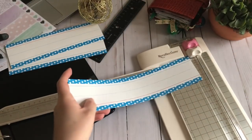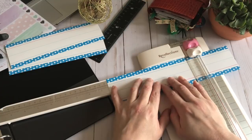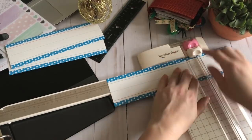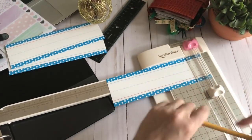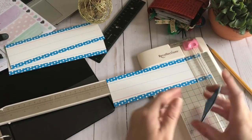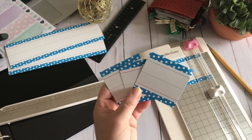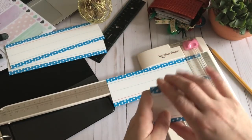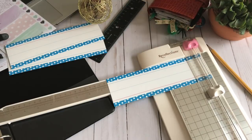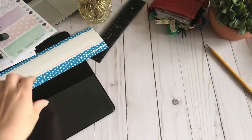So these are the last 3 strips. This is basically what I did for like 3 days, and I wanted to stab myself in the eyes with this pencil a couple of times, but I managed to not do that, obviously, because I can see. So these are the leftover pieces. You can use them for something. I'm gonna just use them for like little note cards or whatever. I have a stack full of them and I just can't even deal. So there is that. I'm done with the trimmer, so you get that out of the way.